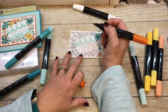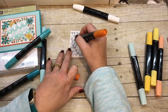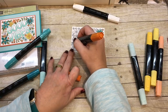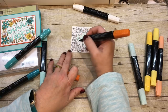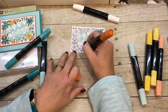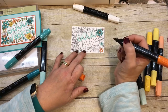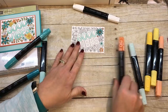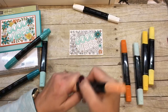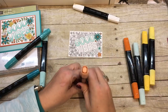There's this one right here, this one, this one, this one, this one, this one, and those three, and that one. And lastly, that one. Okay, so those are all the flowers I'm coloring like that. Okay, let's finish this up with the light so you can see. Okay, very simple.